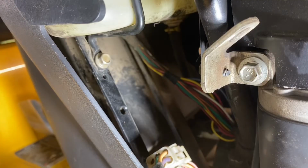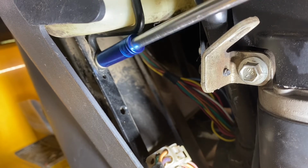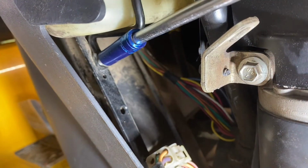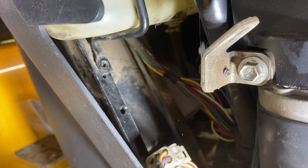Now we're at the bottom of the bracket. Right behind the motor, you'll see there's 2 more bolts here, 10 millimeter. You want to take these off. Now, on the GTX, the fancier ones, you're going to see a lot of wiring back behind here because it's got the power steering pump. Yep. Some Cub Cadets have a power steering pump. It's kind of wild. But go ahead and take those 2 bolts off. It'll be the same on all the models. And then we'll show you how to pull this sucker out of here and get her free.